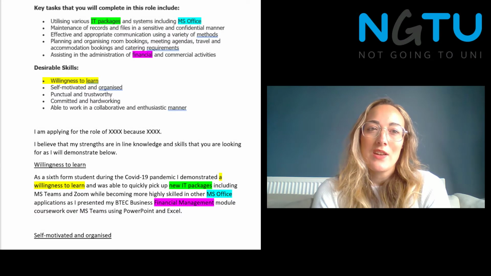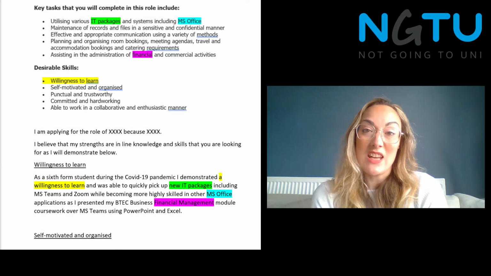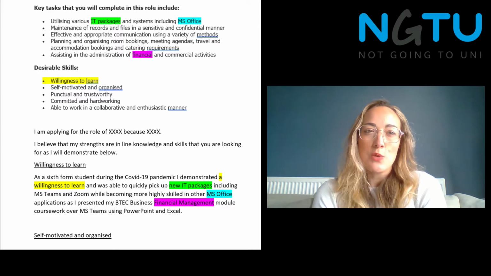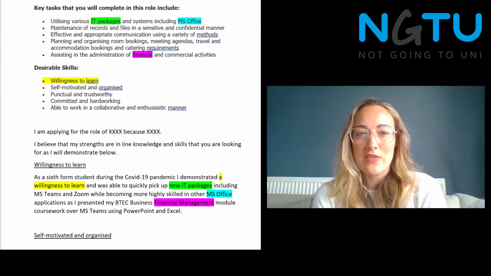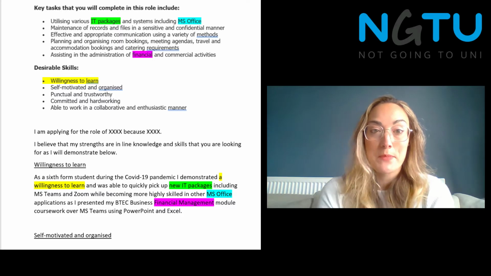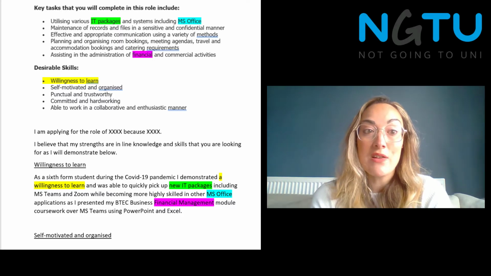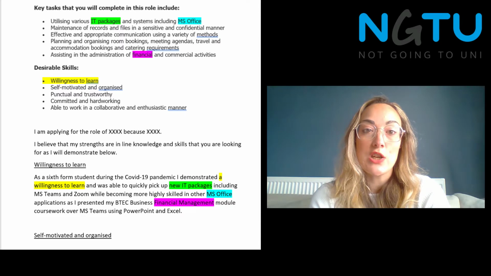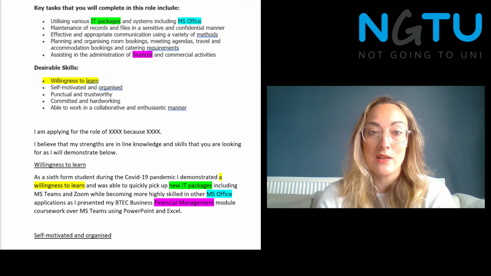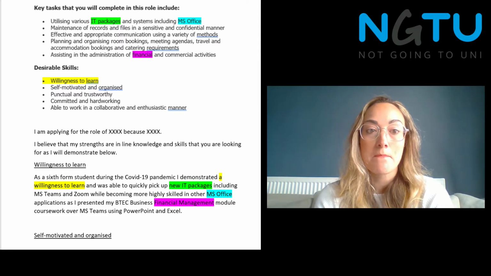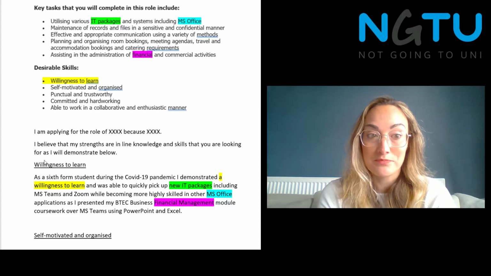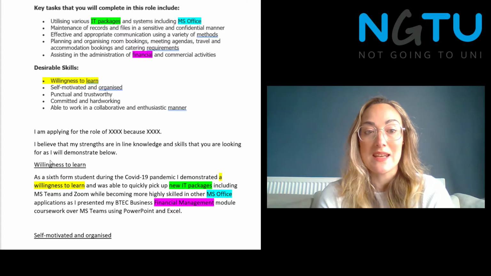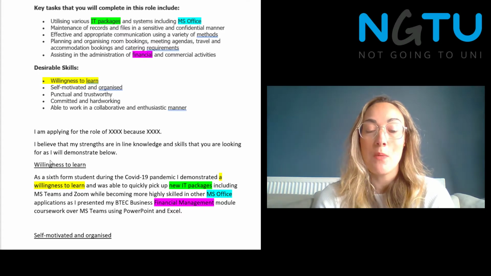Firstly, cut and paste the person specification and the job description into a Word document. Then, you want to look for all the key skills and knowledge that the employer is looking for and highlight them. Now, these skills and areas of knowledge are the structure that you're going to use to make sure you don't miss anything vital out of your cover letter or supporting statement. You can even use them as subheadings so that you aren't starting with a blank page. You can leave the subheadings in or take them out at the end, depending on whether you have a strict word count and whether or not you like them.